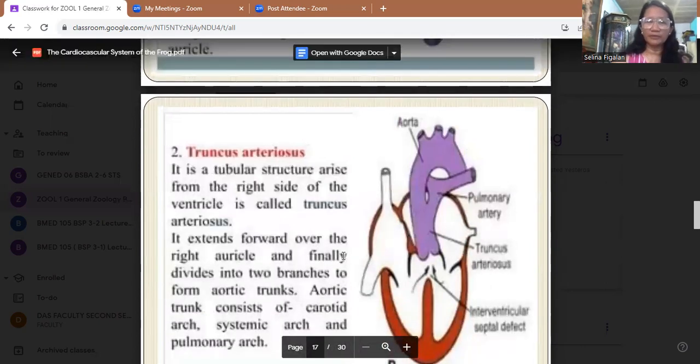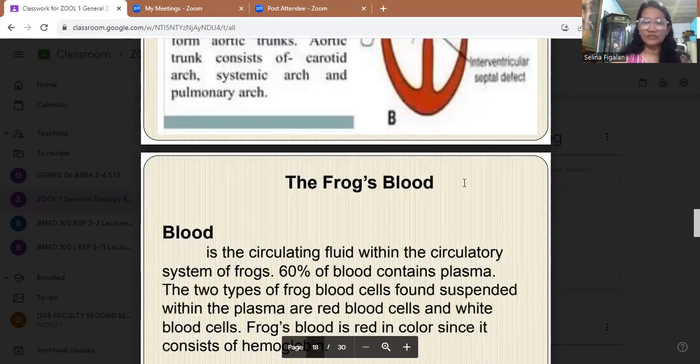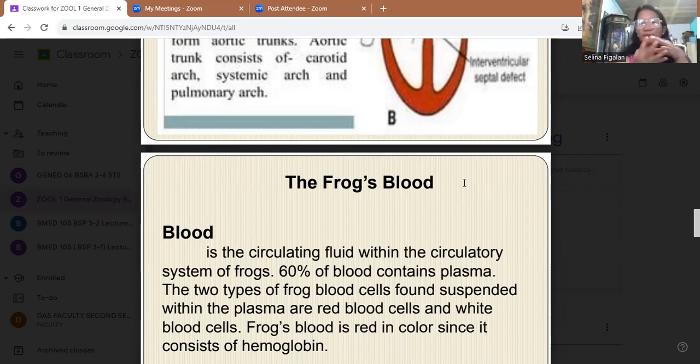Okay, so hindi natin siya, I have to check it and then I have to elaborate this tomorrow if I have enough time. The frog's blood. So sa human, meron tayong red blood cells, the white blood cells, and then the platelets. So when you say among the frogs, 60% of this ay made up of plasma. Yung para siyang at the upper portion, yung mga nagba-blood transfusion, nakakita ba kayo noon, na para siyang liquid dun sa upper portion, that is what we call the plasma. And 60% of the blood contains plasma among the frogs.